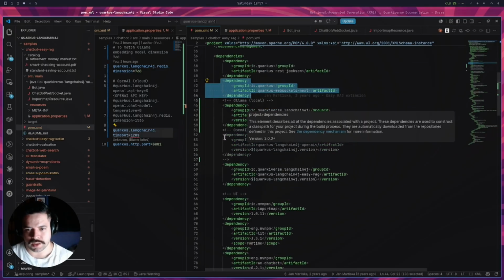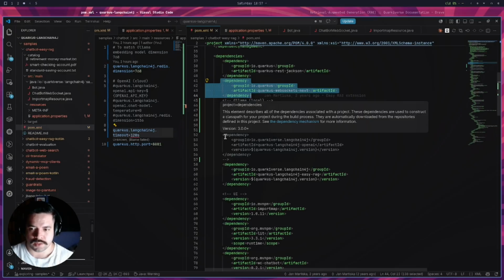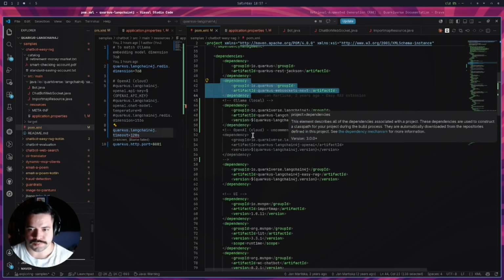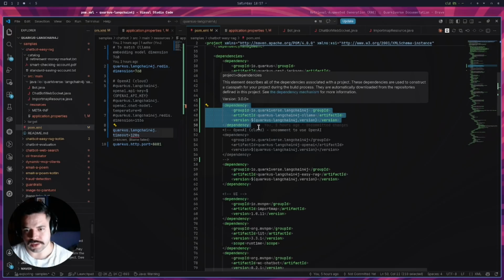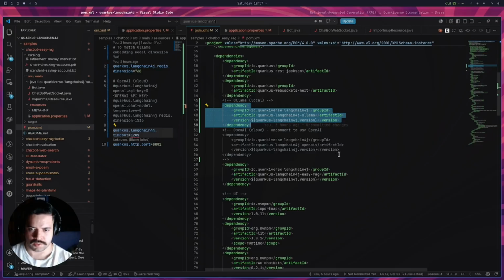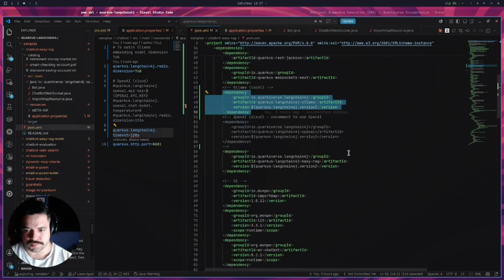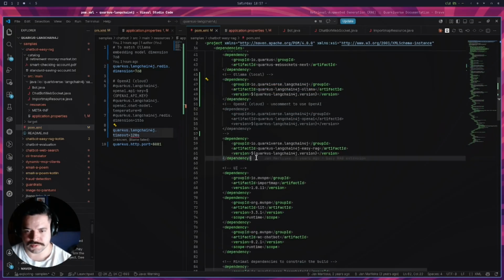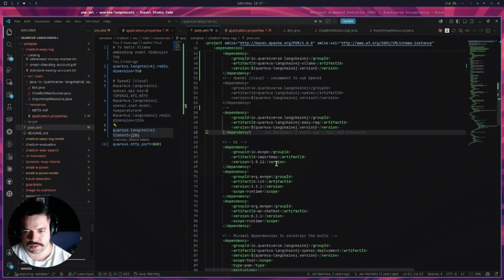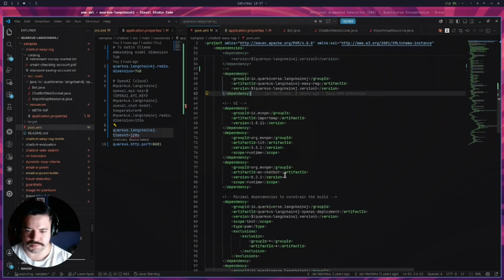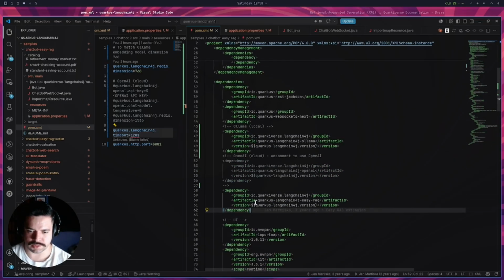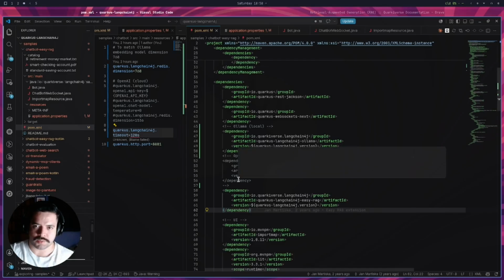The sample uses the Quarkus LangChain4j OpenAI extension, but I don't have an OpenAI key, so I am using the Ollama extension and running locally, which is an easier way to test the sample. Then we obviously also have the Quarkus LangChain4j EasyRAG. Here we have some UI stuff that's not that important. This is what you need to build your application.